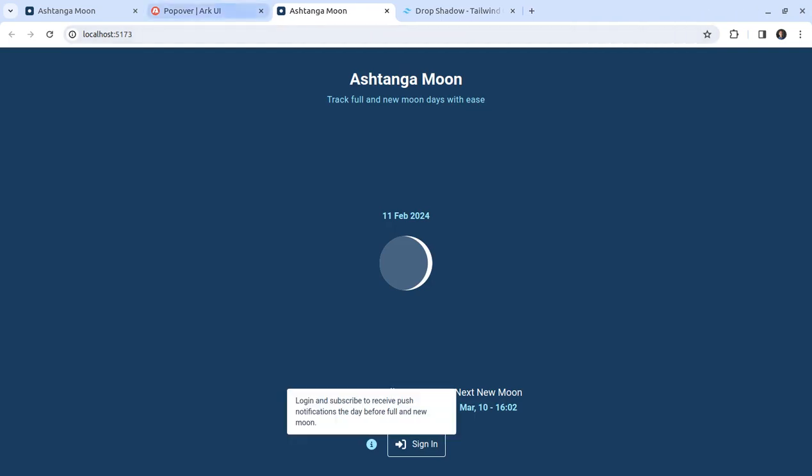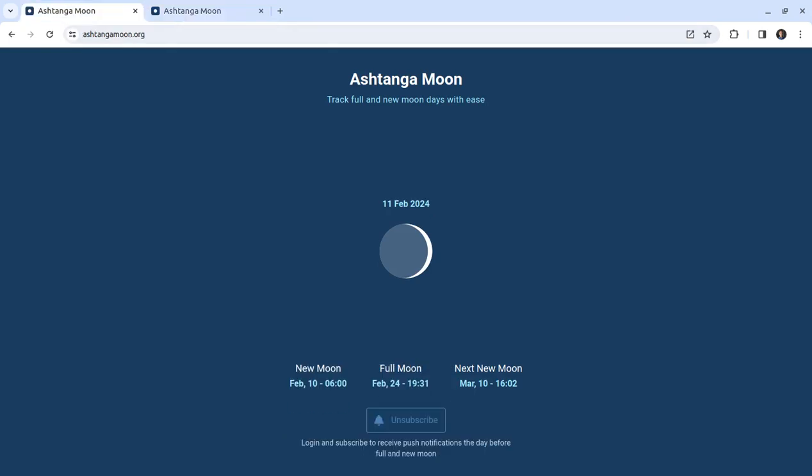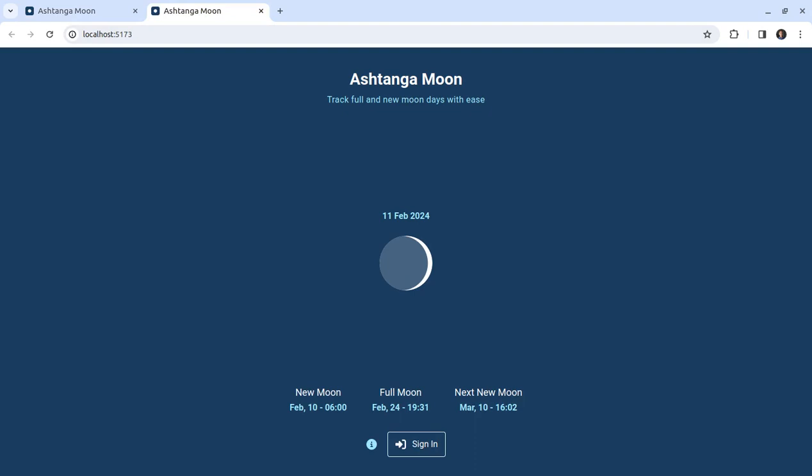I can close everything I opened except the initial version. So you see now the initial version was the bottom text, which made the page a little bit noisy, and now it's hidden under the icon with a popover. We can change some colors later, but it's okay for now. Totally fine.